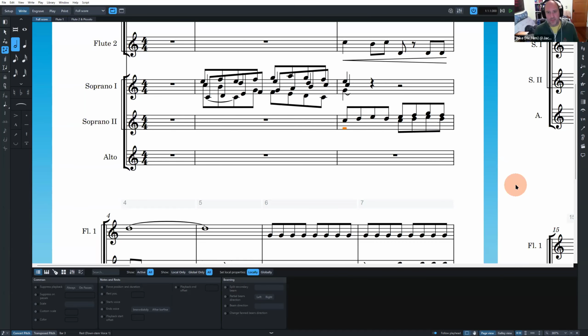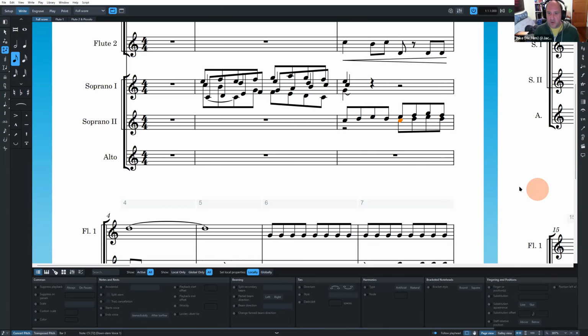What I have to do, and there is a shortcut, but let me show you what the shortcut is actually doing. This note here, Dorico is viewing as not the start of a new voice. Even though that's where I started entering the thing, Dorico is, and I think that there are ways of changing this by default, but out of the box, in this situation where a voice enters partway through the measure, it's going to throw in this rest for it and say that's the start of the voice.